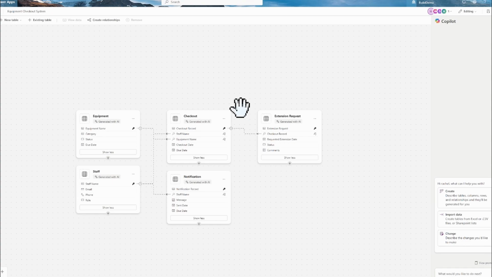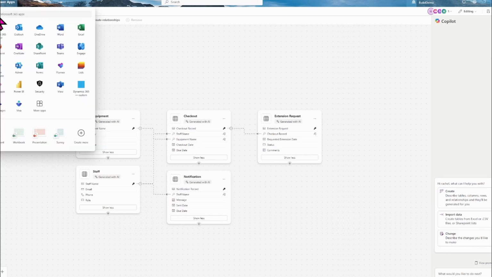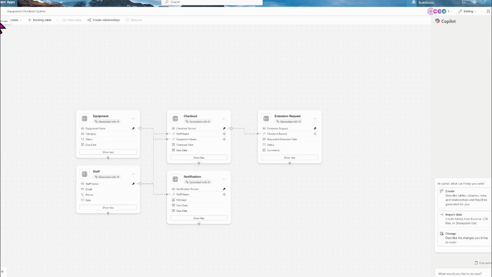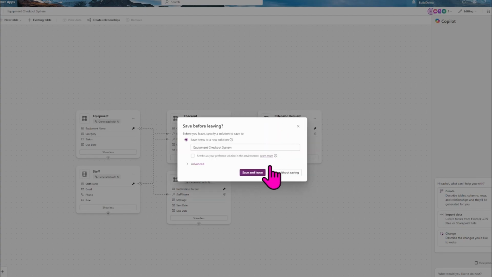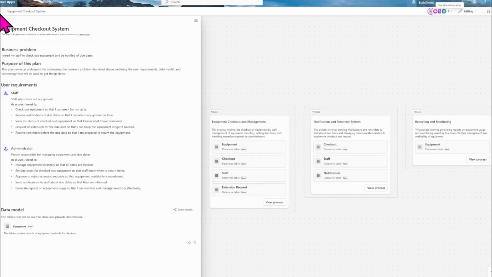And if you're already familiar with creating tables using Copilot, you can notice that this is the same interface for creating a Dataverse table with Copilot. And you can see that now it's possible to create relationships between tables using this interface, and also add existing tables and create relationships between those tables. So right now we are not looking at this, so we are going to go back. Okay, so this is how you can create your Dataverse table using a plan designer.